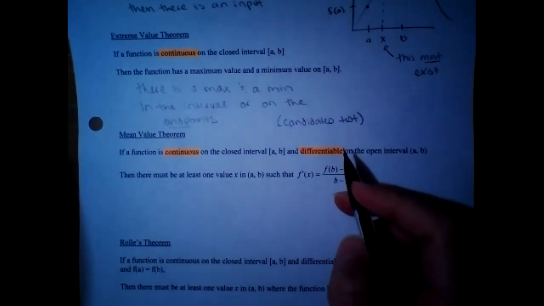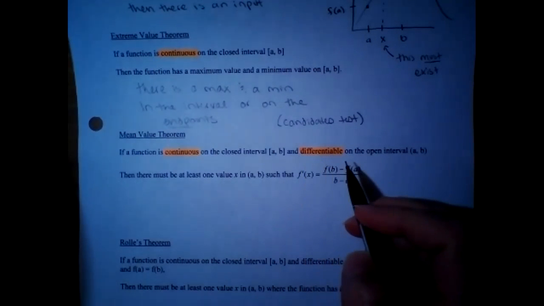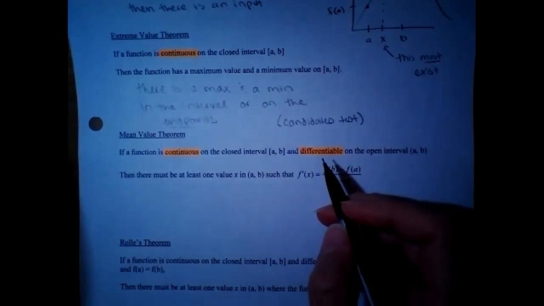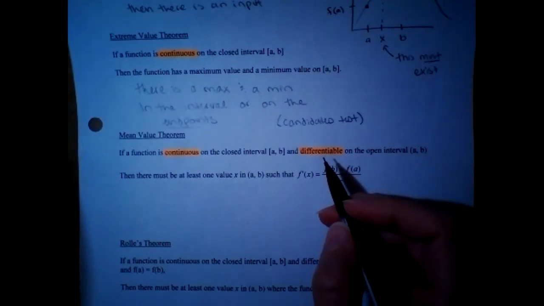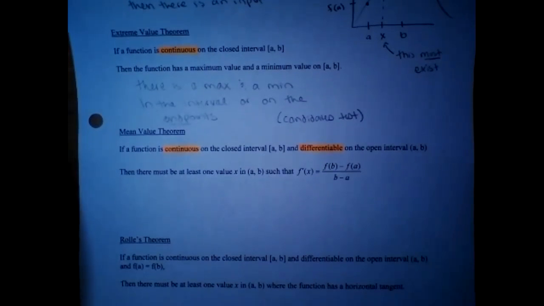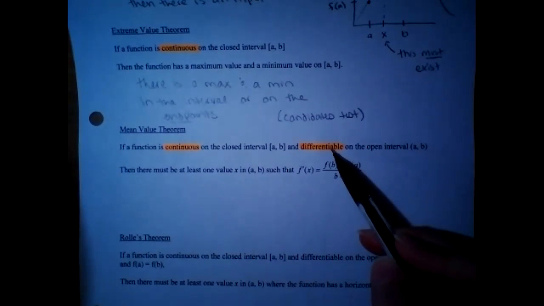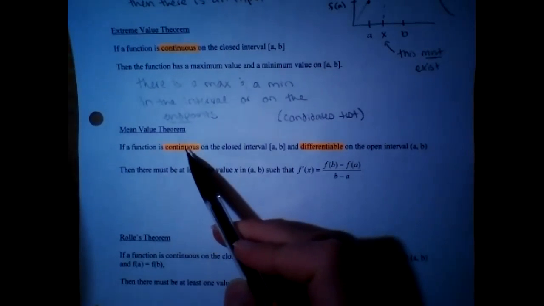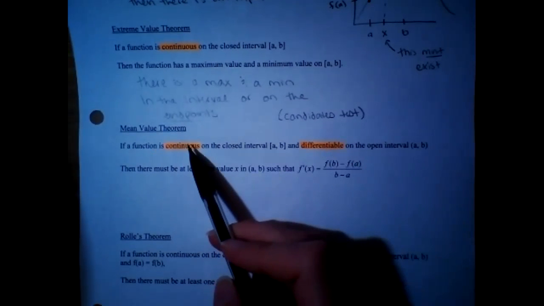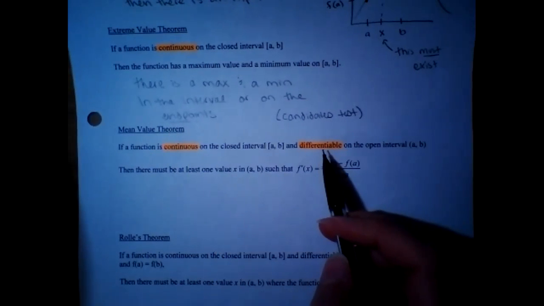Can you type in the chat, if a function is differentiable, what has to be true for it to be differentiable? It can't have certain things in it. What can it not have? Good, nice. It cannot have a sharp edge. And it can't have any discontinuities. We kind of said that already. Yeah, no holes, no asymptotes, no breaks. It has to be continuous, no sharp edges. And then there's one other thing.